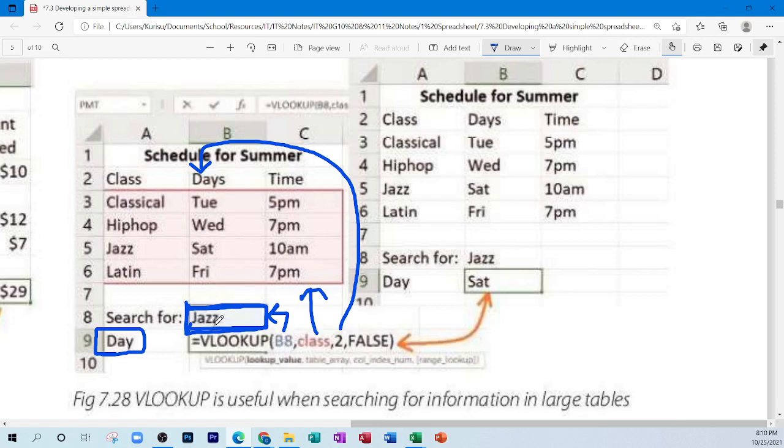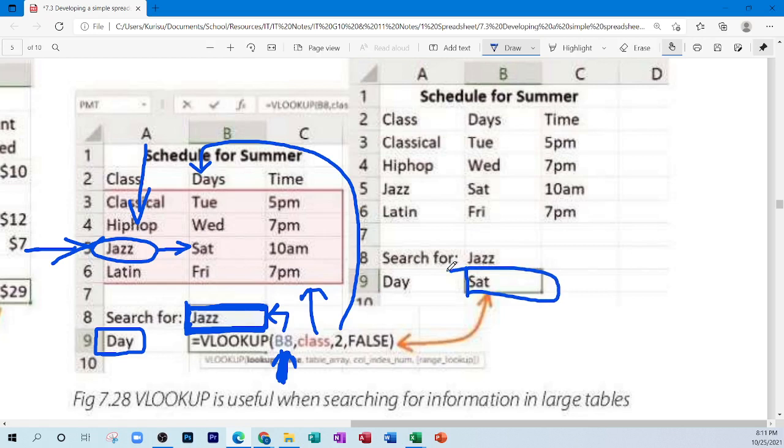So going over it again, it's going to look for jazz, the word jazz, because that's a lookup value, as you're seeing right here, B8. So it's going to look in here for jazz. It found jazz. Now remember it's looking vertically, so it started from the top going down, it found jazz. Now when it has found jazz, it's going to look across, because remember it looks across in the row. So any other data it could actually extract to the new location.